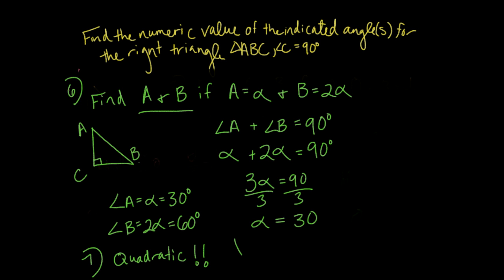So, for instance, if you have a quadratic such as x squared plus x equals 90, hint, hint. You need to get it into standard form, so we're going to do that right here. So x squared plus x minus 90 equals 0. And you can use the quadratic formula, identifying a equals 1. It's the coefficient of the quadratic term. B is the coefficient of the linear term, which is this, and C is the constant, which is negative 90. So you could plug it into the quadratic formula.